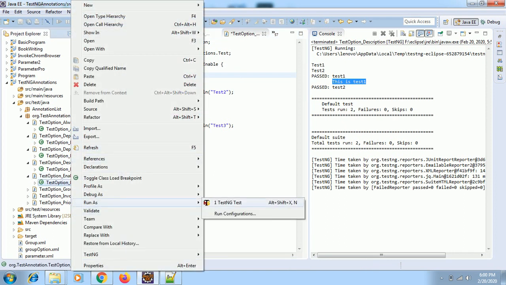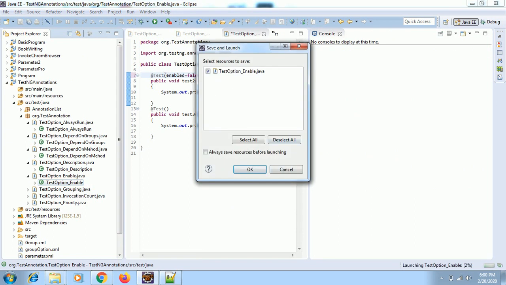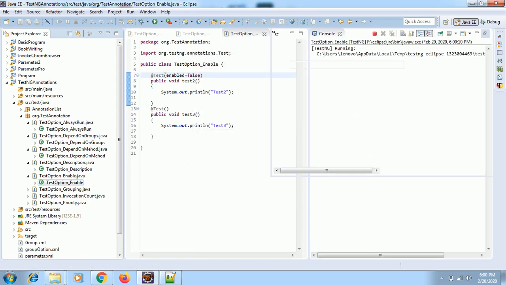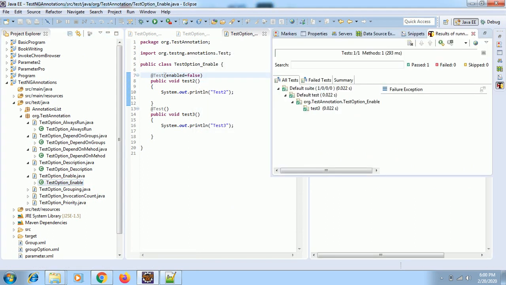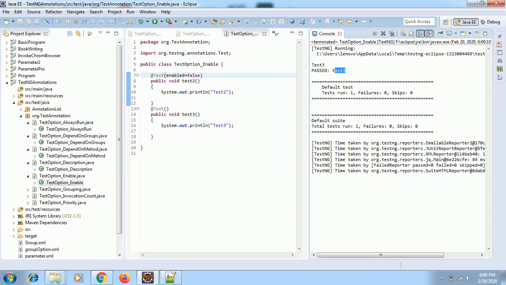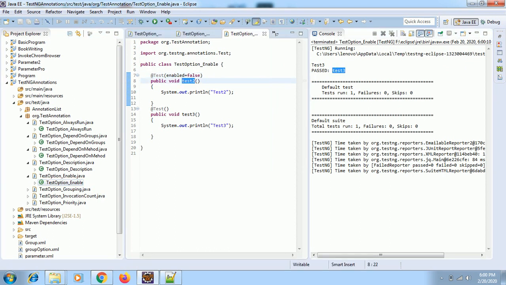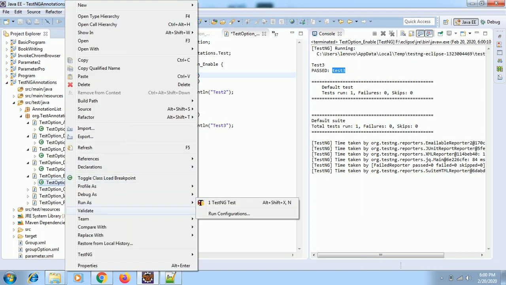Run as TestNG. So here you can see it executes only one method. It doesn't execute test 2 because we marked enabled as false. Now we'll make it true. Now we'll run this program and see the result.